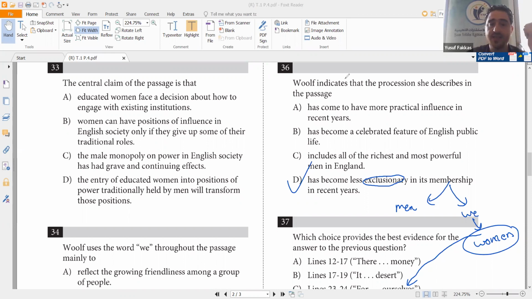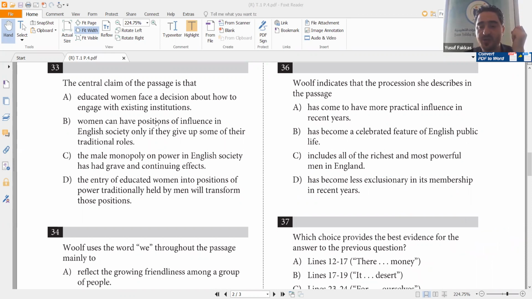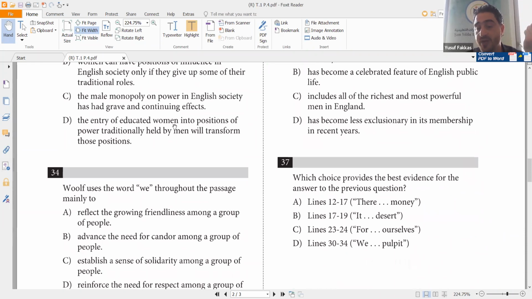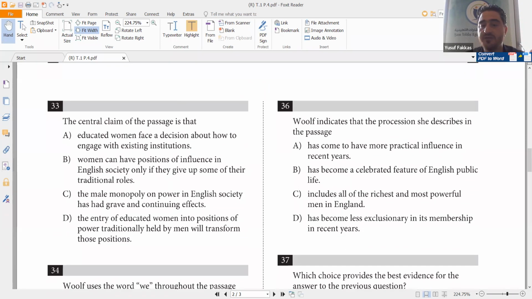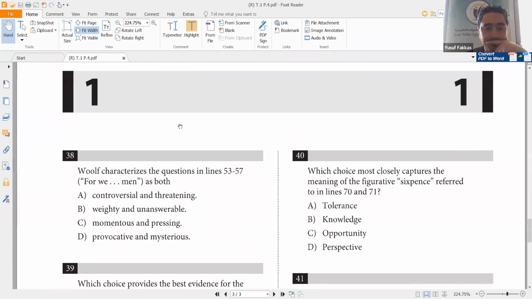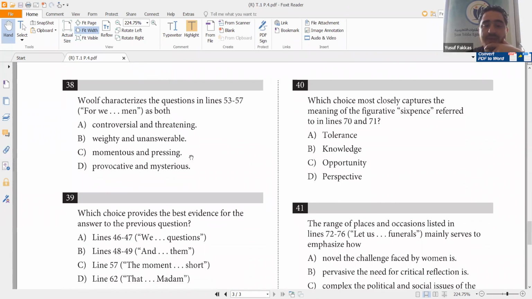So my advice is, if you can get the evidence first, it's much better. To be honest with you, sometimes you can't, okay? And don't be shocked or surprised, it happens. But if you try your best and find the evidence first, that's much better. Because all you need now is just to match your evidence lines with one of the options that you have in the previous question. Okay, now we have the same thing.